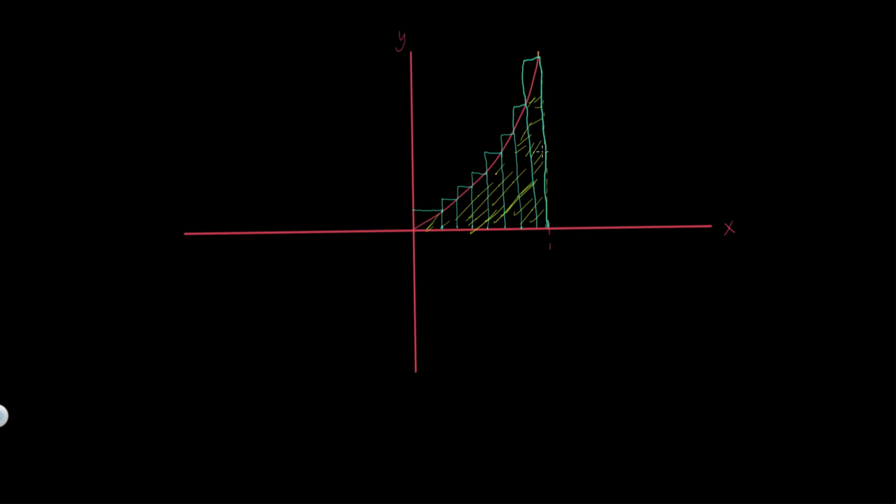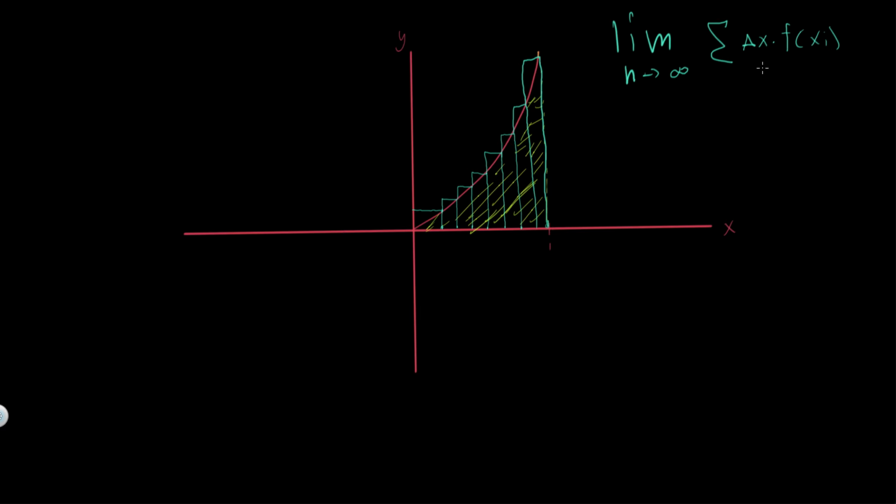Alright, so I'm assuming you paused the video and thought about it. Basically, what happens if we draw an infinite amount of rectangles is we actually get the exact area under this parabola. And that's what an integral is. It's the limit as n goes to infinity, where n is the amount of rectangles, of the summation of delta x times f of xi.